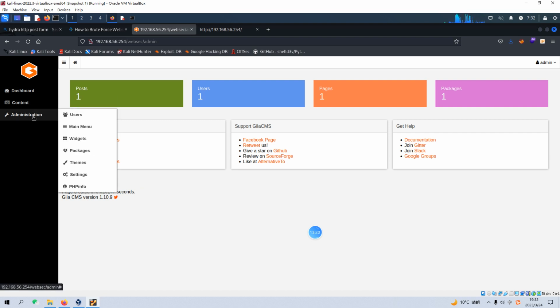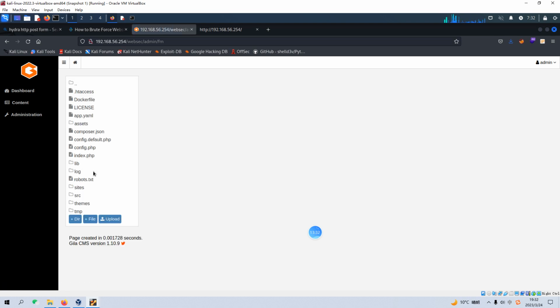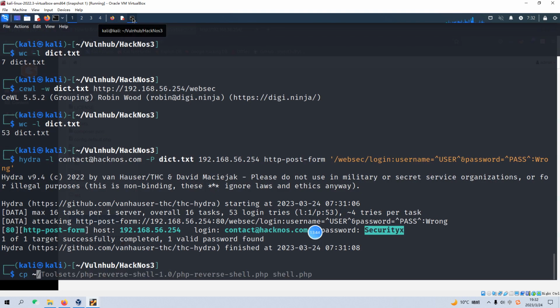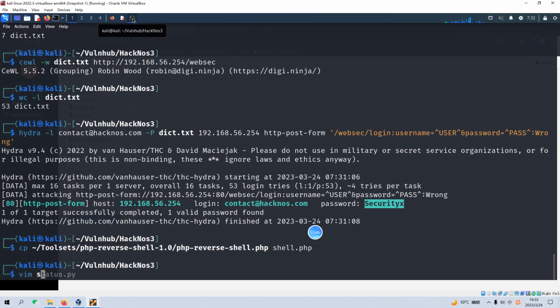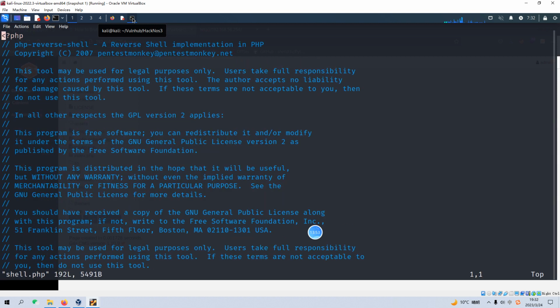We can quickly view through the main functions, like content. There is a file manager function, so maybe we can upload our reverse shell PHP code by this function or by this page. Okay, we can copy, and we need to make a little modification in this code.